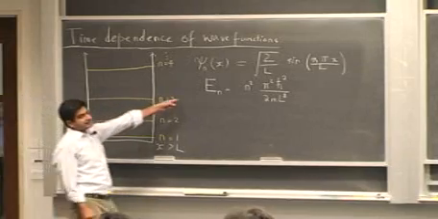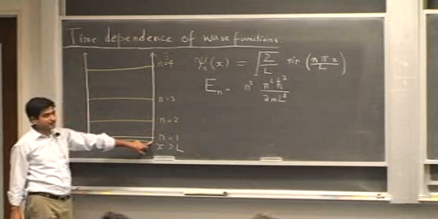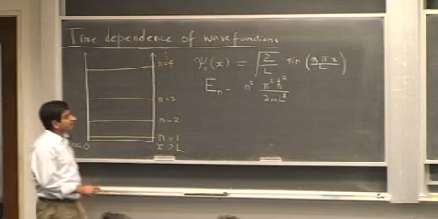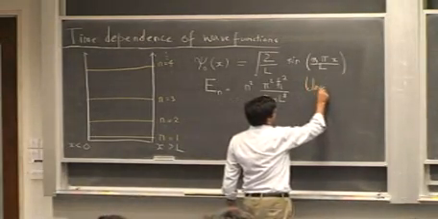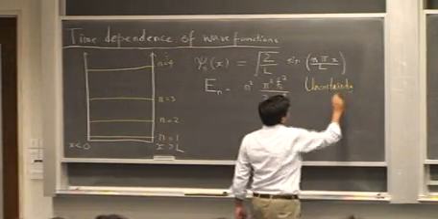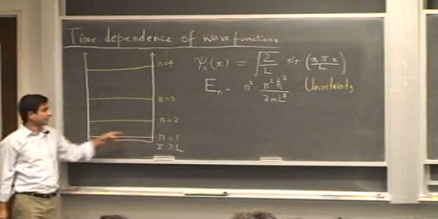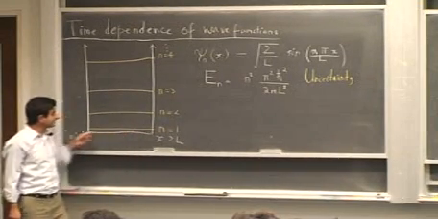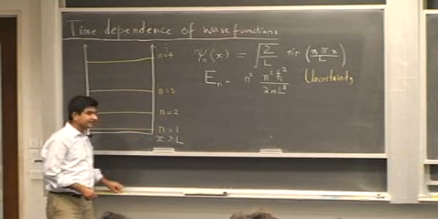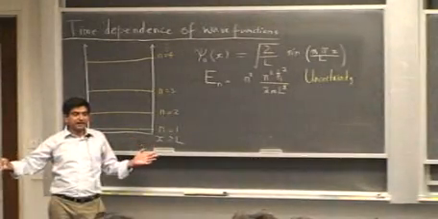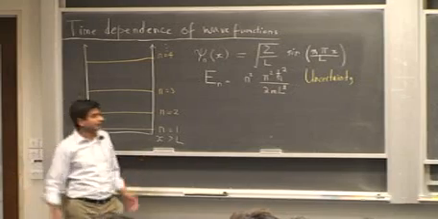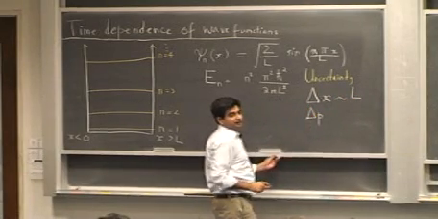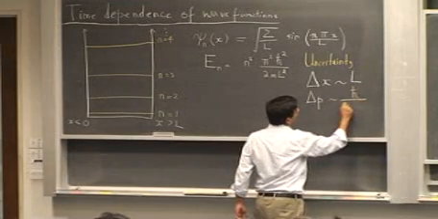And if you notice, we calculated this energy using the Schrodinger equation and the boundary condition that the wave function has to disappear at the edges. But there is another way to find out these energies, especially the lowest energy. Suppose you only use Heisenberg's uncertainty principle. So I ask you the question: if the particle could be an electron, a proton, a photon, neutron, atom, the Schrodinger cat, anything, and it's confined to exist within this region, then what is the uncertainty in the value of x? What is the spread or the realm of possibilities for the solution? L. So your delta x is of the order of L. What is your delta p? It's h bar over 2L.